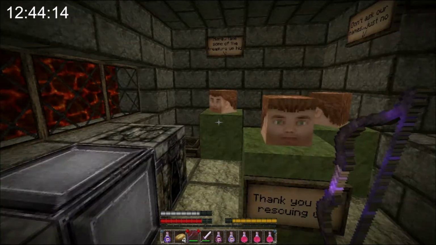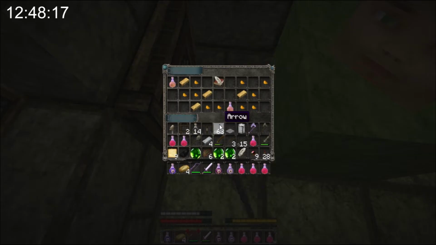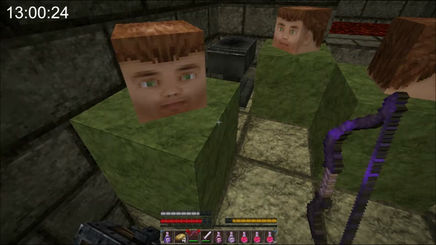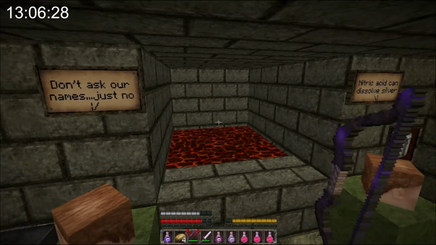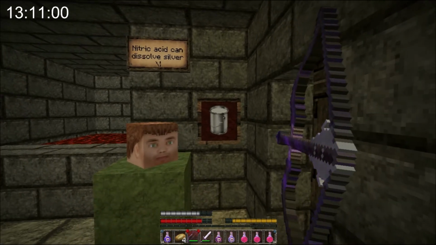Thank you for rescuing us. Here, take some of the treasure we hid. Oh, that's nice. Very, very nice of you. But, I'm afraid I won't need it all. Yeah. Don't ask our names, just know. Nitric acid can dissolve silver.